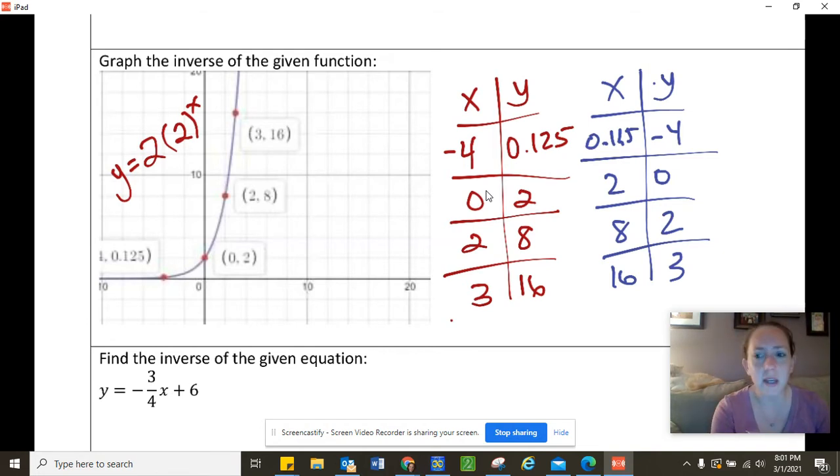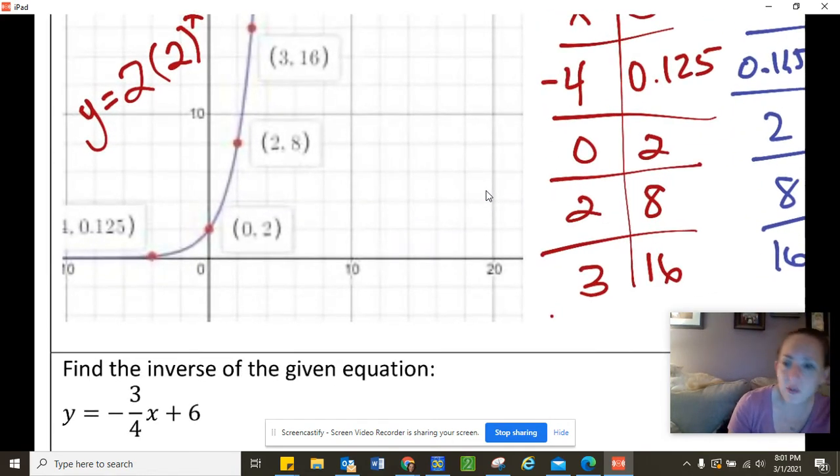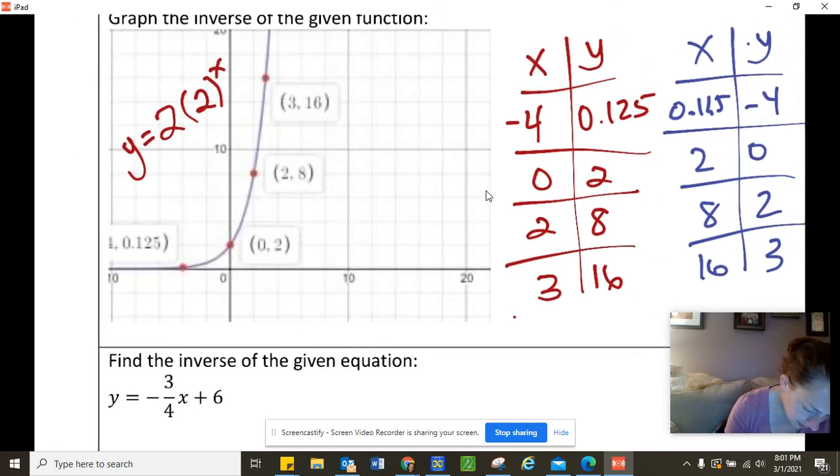You can't really see the lines very well on my screen. I don't know if you guys can see them, but I can't see them on my computer screen, but I can see them on my tablet. They go by 2s, so you're just going to have to trust me that I'm plotting them correctly. I'm going to start with just really close to 0 and down at like negative 4, which would be about down here. It just gets really close to 0 for the x. The point 2, 0 would be there. Then I've got 8, 2, and then 16, 3. So it's going to look like that.